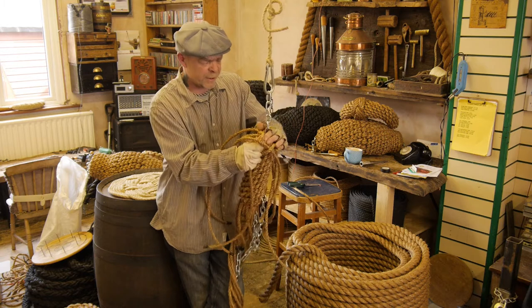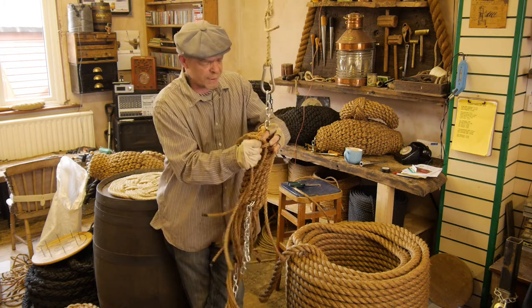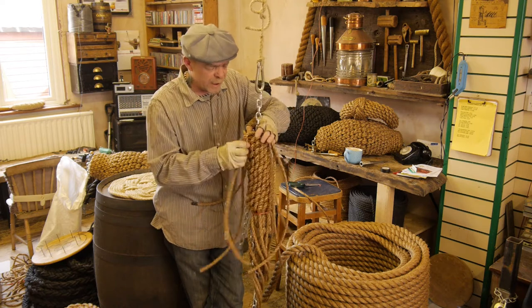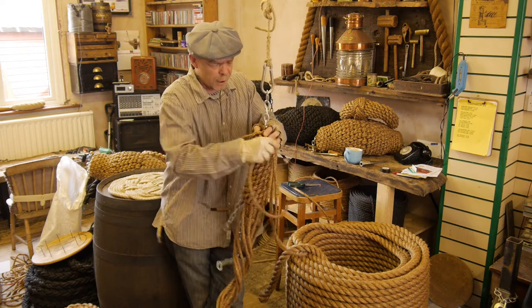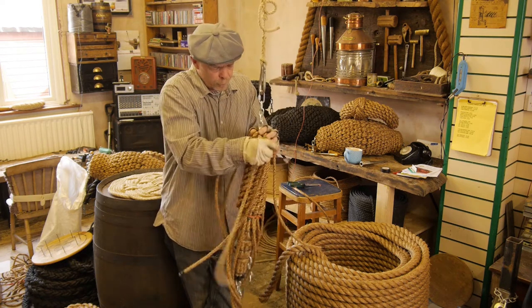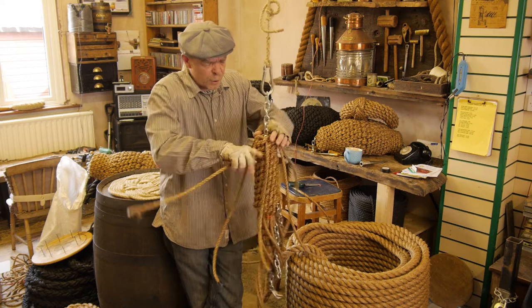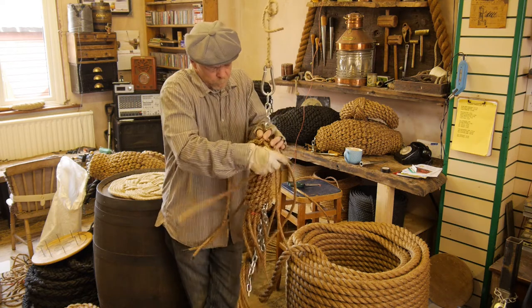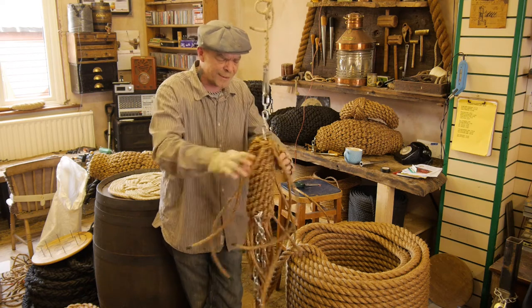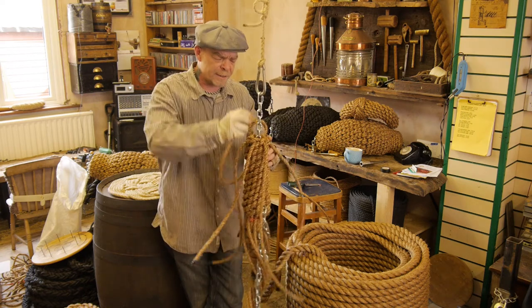I mean, there are other techniques and other ways of finishing these, which I will cover in another video: alternative finishes to crowning. But for the sake of this video, we're just going to do the same thing as we did with the side fender. It's quick and it's simple.